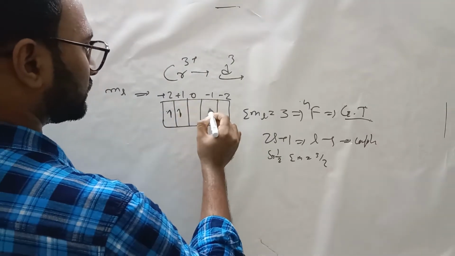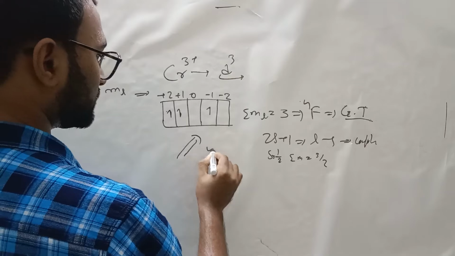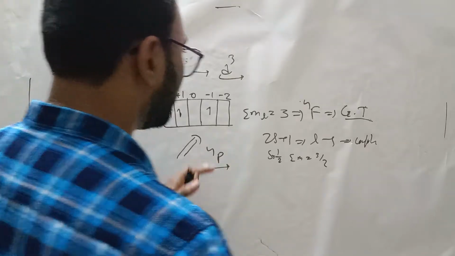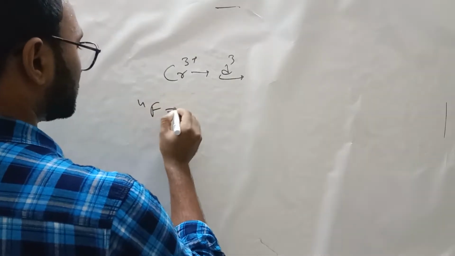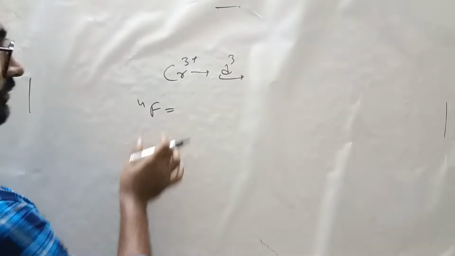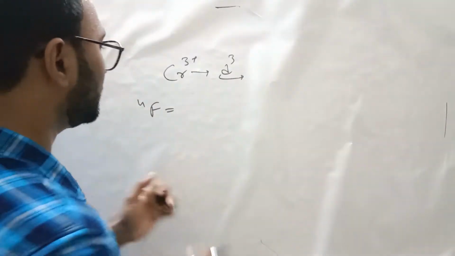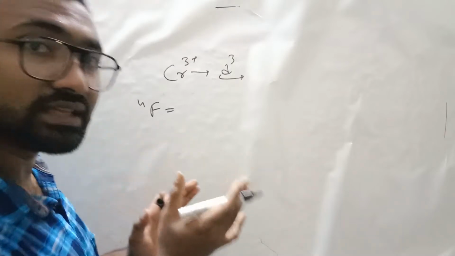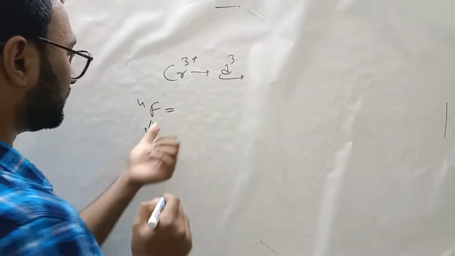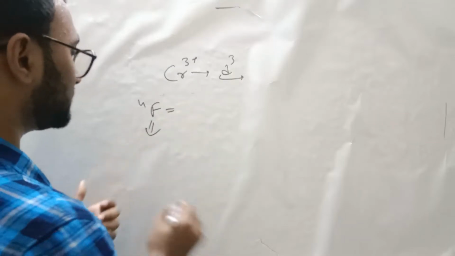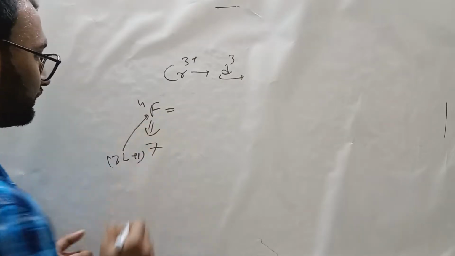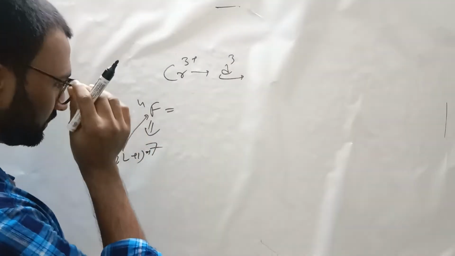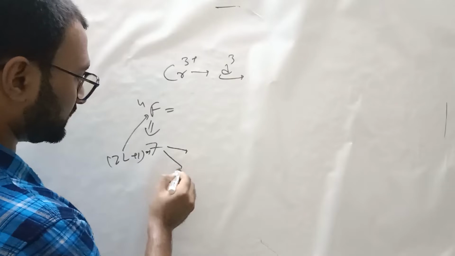If from electron we decide here, then it will give rise to 4P. Now these are the high spin terms, like the F. When this F term comes to the crystal field, it splits. It splits into 3 terms. The F term has a degeneracy of 7, that is 2L plus 1. So it will split into 3 terms.